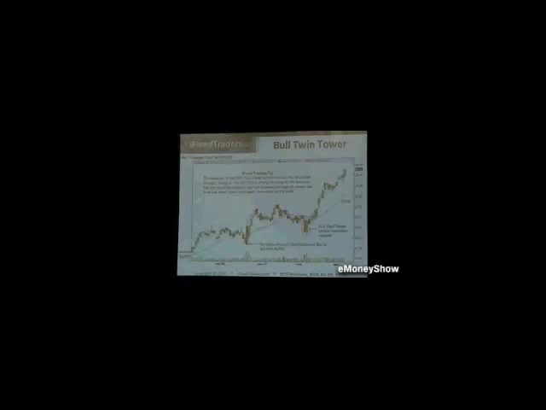Look at this bar. Big, giant, fat red bar. No follow-through to the downside. Wow. Isn't the bull twin that concept? Big red bar. No follow-through. Even bigger green bar. Get ready for the opposite move to be big. There's something about the big negative being a dud that produces the opposite move.